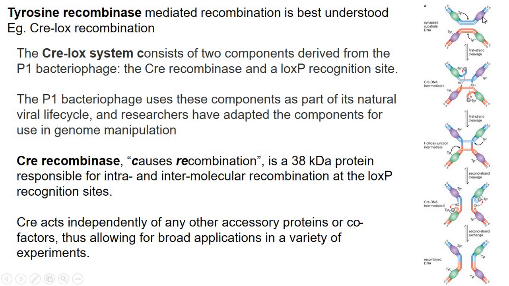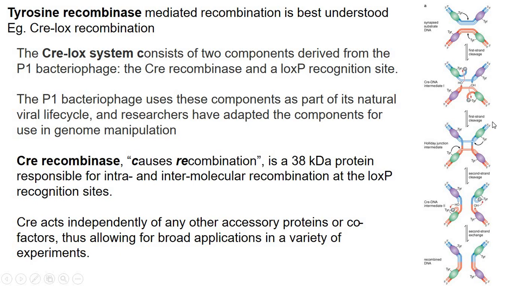The whole system itself is LOX. This LOX has these two sides on each side for the Cre to bind, and this Cre will cut the LOX in the center, in the middle. Since it's a tyrosine recombinase, it breaks one strand at a time, not both strands at the same time. So it cuts this strand here, and this one cuts this strand here. So what will happen now? There is a free hydroxyl group because of this break, and these both ends will combine.